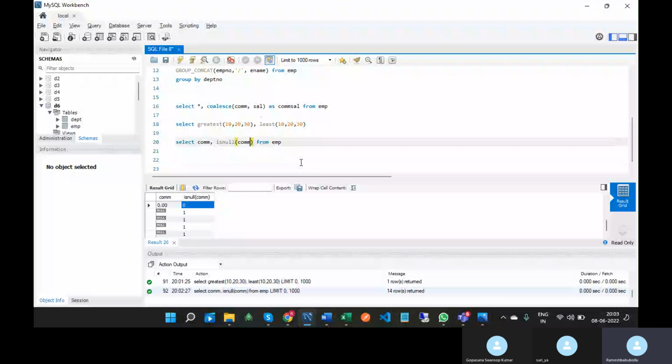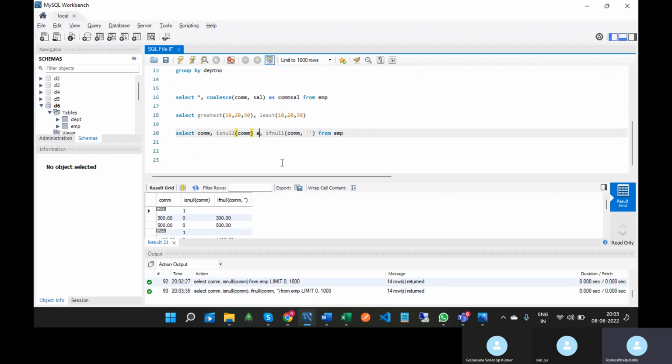It is better to use if null of commission and empty as if null.